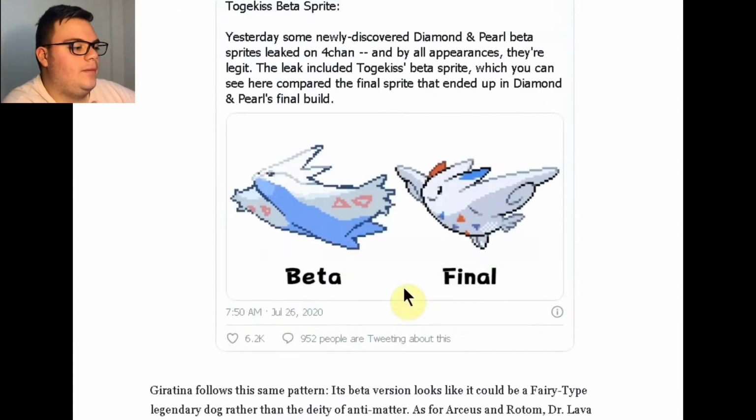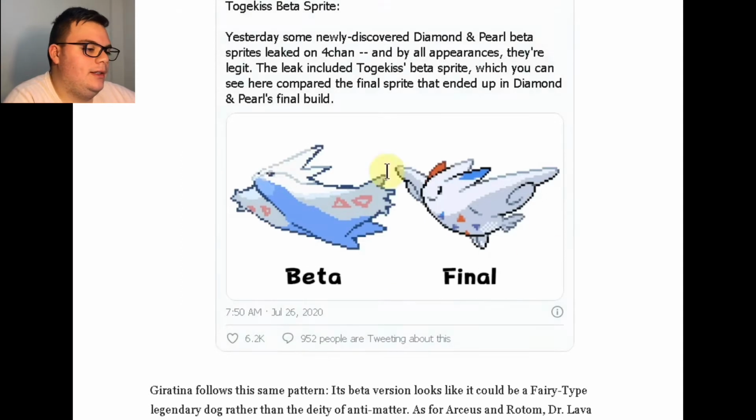But me personally, I really like the Beta Sprite. I think I like it a lot more, actually. It could use a little bit more detail. But apart from that, the way the body is shaped, and I don't know if that's hair over the head or if it's like spikes, I really like how that looks, how it appears.